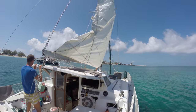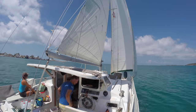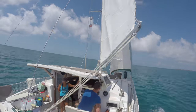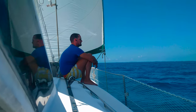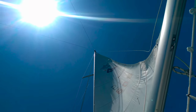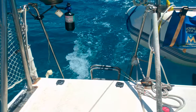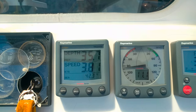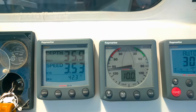The next day we left Governor's Harbour and had a leisurely sail to Hatchet Bay. We're going really slow for our wind speed and point of sail. Unfortunately I think we need to scrub the bottom because we've lost about at least a knot and a half of speed, which means the bottom must be pretty gross.